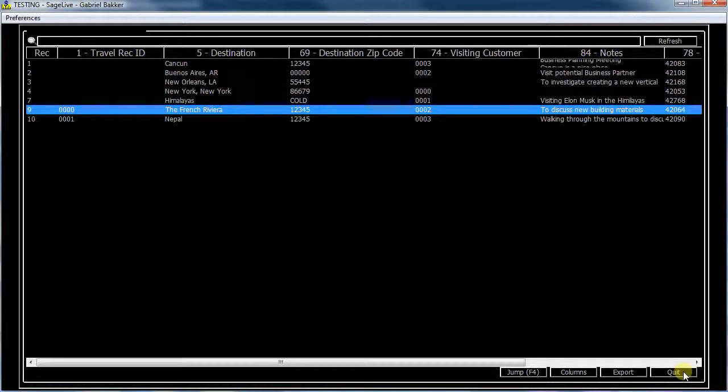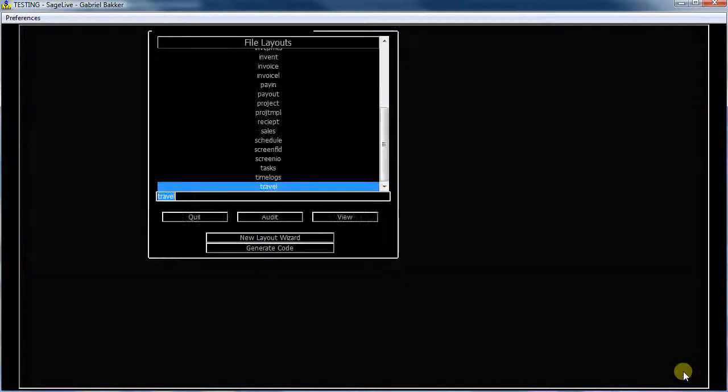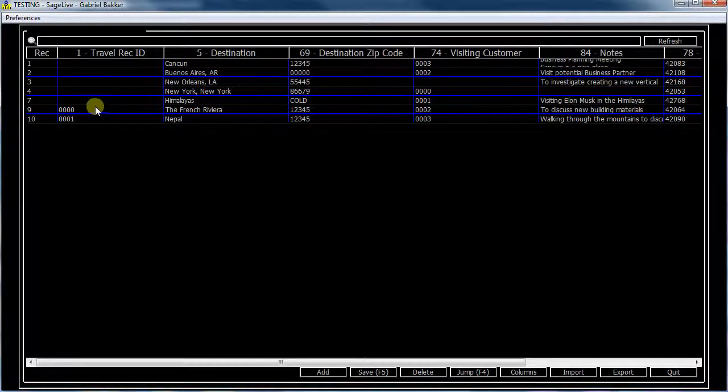One other useful feature of the data crawler is the ability to look inside your data files and change things if you need to. This helps us to fix errors that happen during debugging. Several of these travel records were entered before we added the feature to initialize the travel ID. So let's use the data crawler to go in and specify the travel IDs for those existing records. To edit a record in fileio, you use the secret key F5. This opens up the data file in a grid that you can then change.